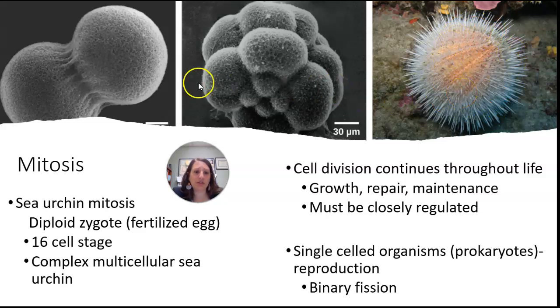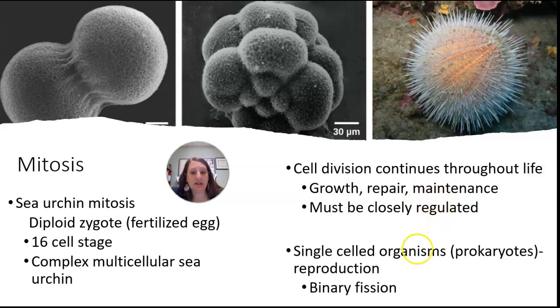So mitosis occurs to produce more cells in an organism. And mitosis is a type of cell division, right? We're going to actually talk about 2 different types, mitosis being one of them. This process continues throughout life. And so inside of your bodies right now, mitosis is occurring in some of your cells. It's required for growth of an organism, for repair of tissue, and for maintenance. So, you know, mitosis is important to maintain homeostasis. We keep coming back to that same idea.